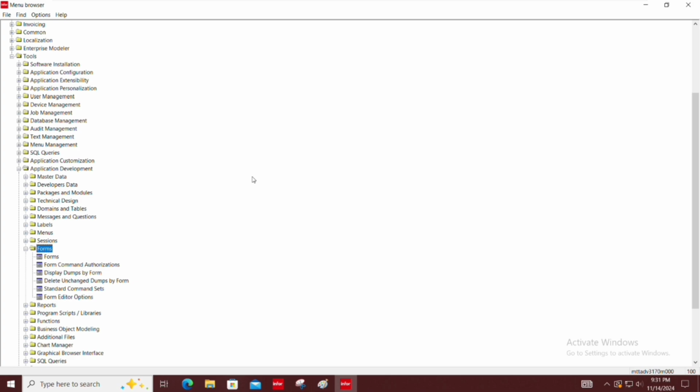Whatever software components you create now, you will not see them in a physical folder. They are generated at runtime only, and during runtime the form is generated and displayed in front of you. That is the difference between the static form view and the dynamic form view. Static form view means there was a physical folder for storing all the forms. Now you don't have any folder, all the forms are generated at runtime itself.